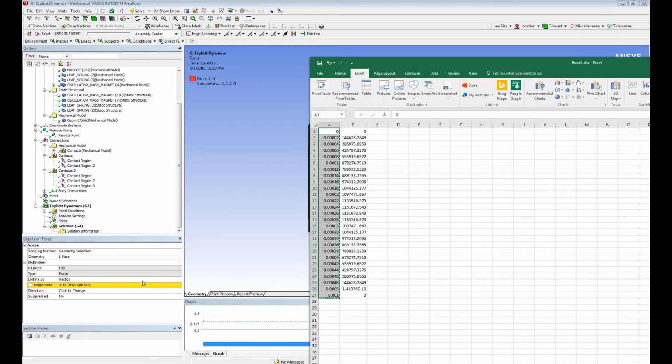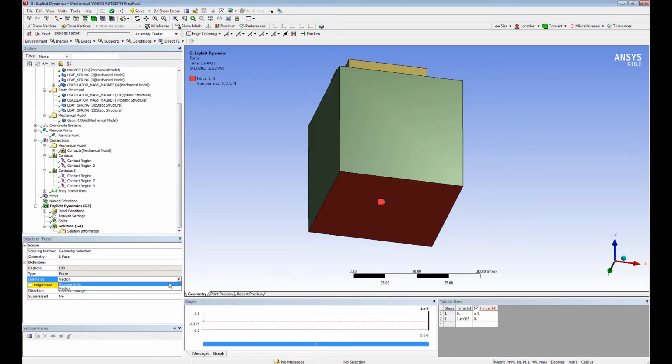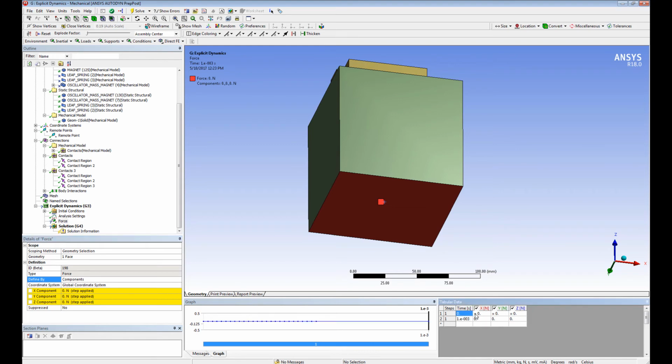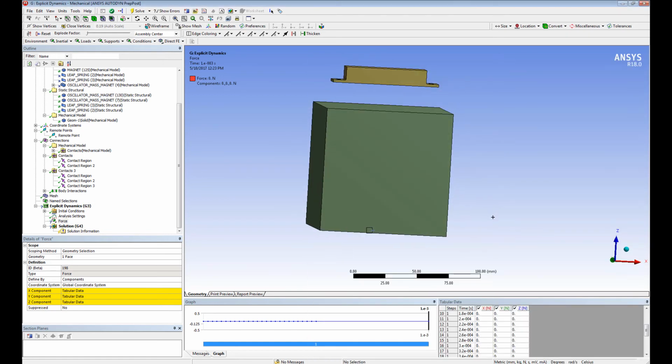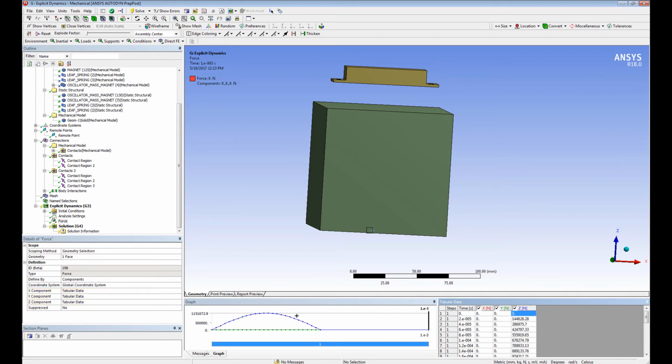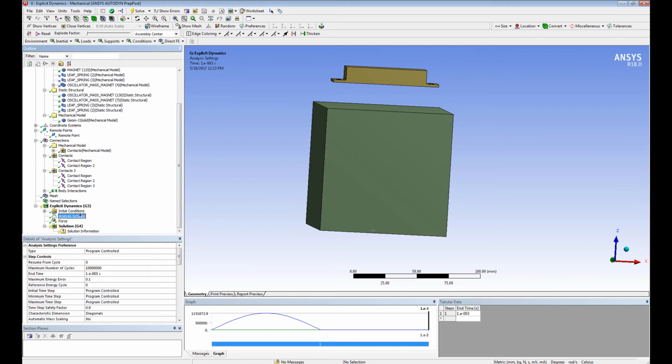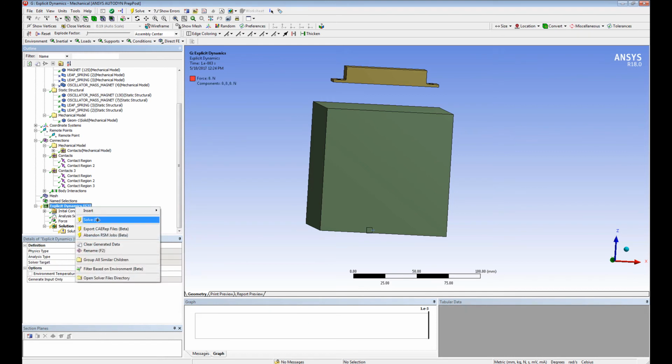In ANSYS, we can copy this curve into a table here. So in the x-axis will be my time, and in the y-axis will be my acceleration in the z direction. So you can see we have a half a millisecond acceleration curve. We can choose to extend this to 2 or 3 milliseconds if needed. So once this is done, we can go ahead and run our simulation. I'm going to leave all the settings on default. Just go perform a run.